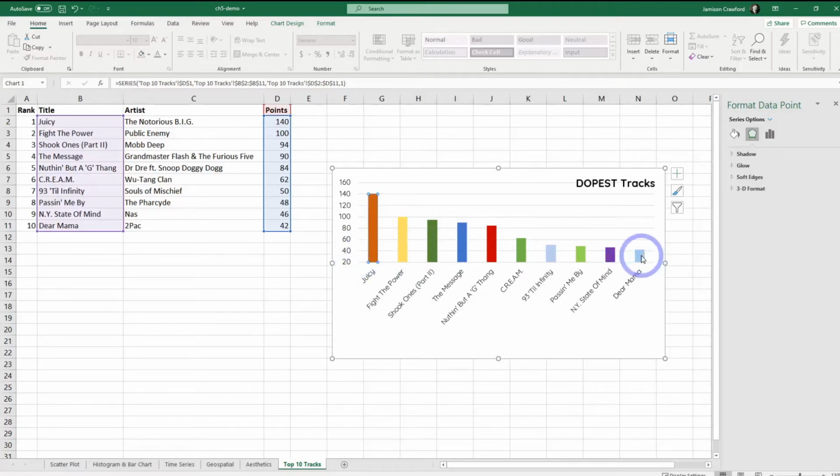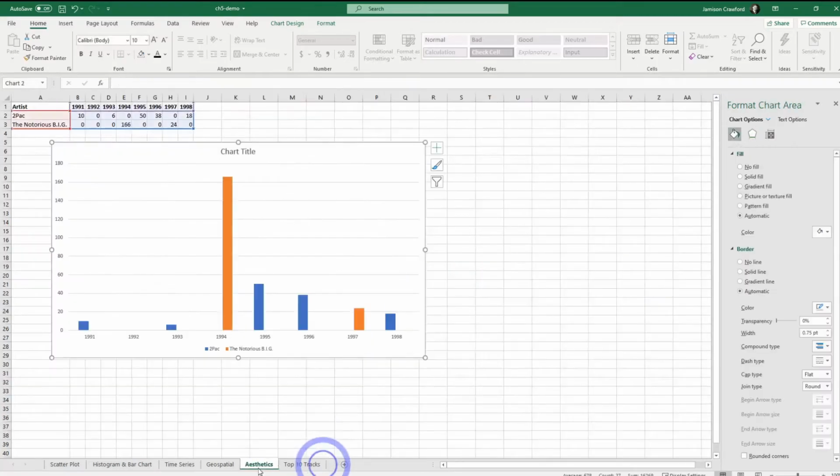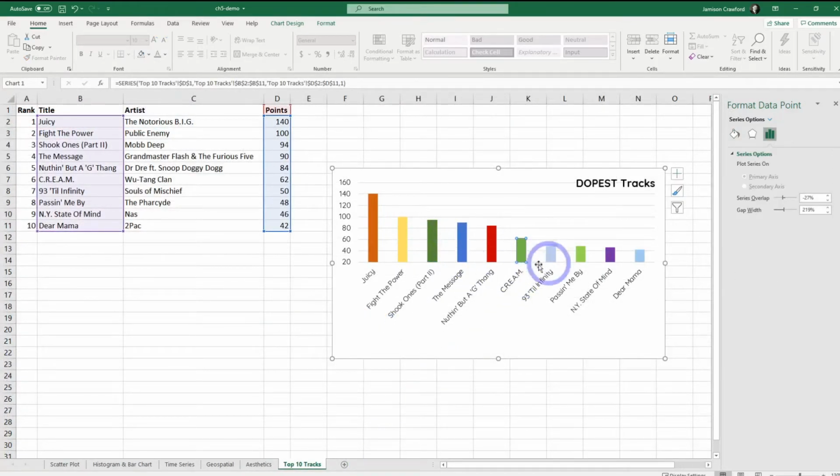So color and fill can mean things. And we saw this when we looked at aesthetics. Here, Notorious B.I.G. is represented in this orange, and Tupac is represented by blue. And so when you look at a visualization like this, half your audience, and especially the highly data literate audience members, are going to say, well, hold on, what should I be looking for?